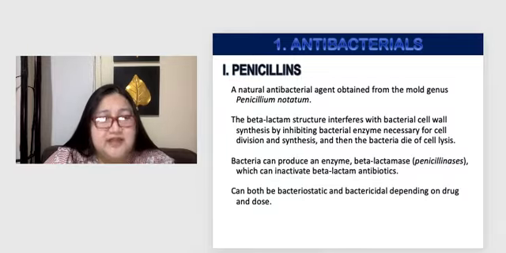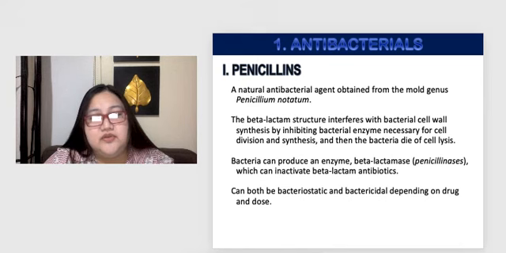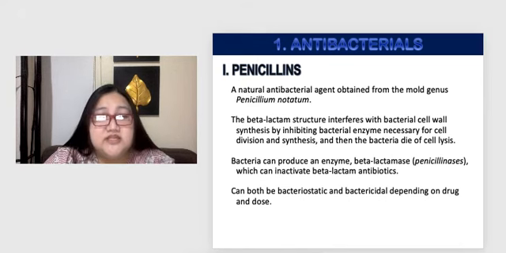Now, it was in about 1930s or 1939. Si Howard Florey, siya yung nag-expand ng findings ni Fleming. And he purified the penicillin obtained from the mold so that it could be used commercially. Kaya nagamit na siya noong World War II, lalong-lalo na doon sa mga sugat and respiratory infections ng mga sundalo. And in 1945, it was labeled as a miracle drug kasi na-treat yung mga wound and respiratory infections during World War II.